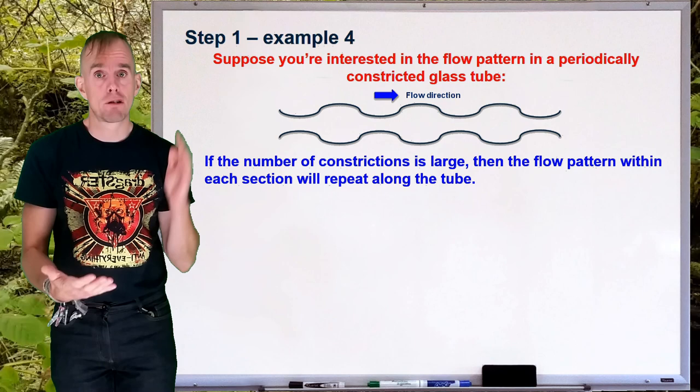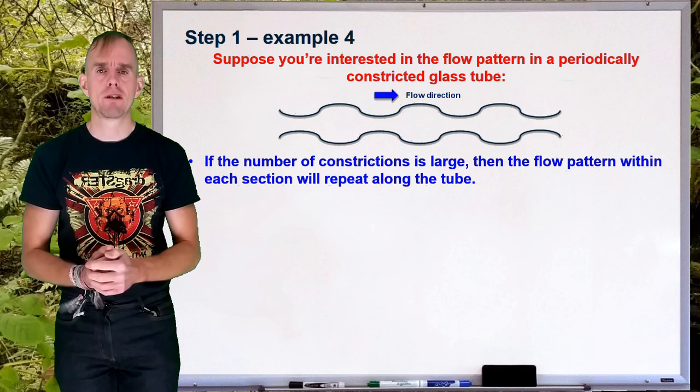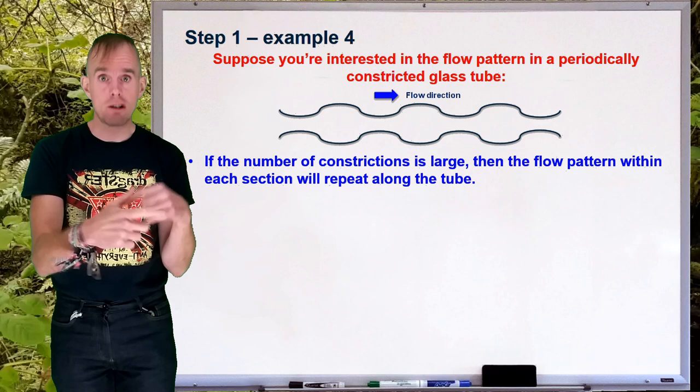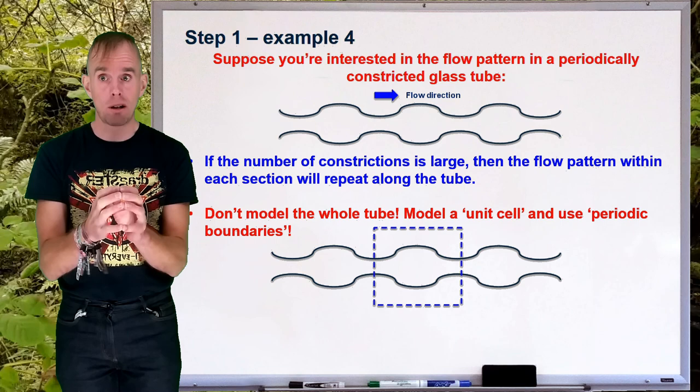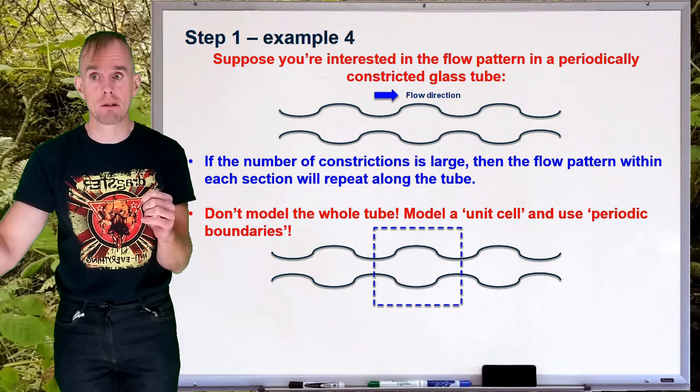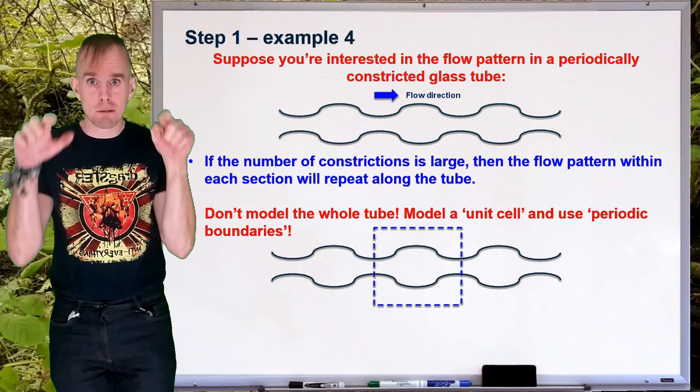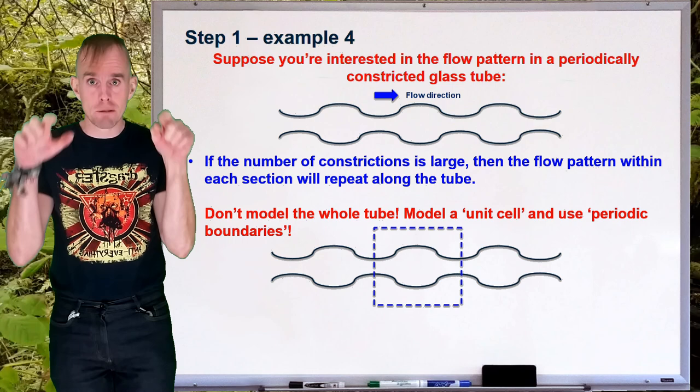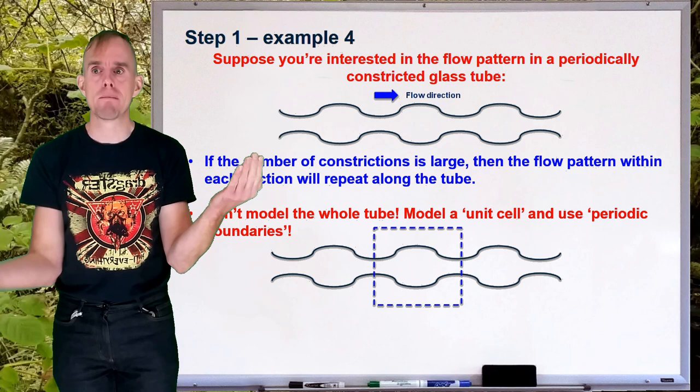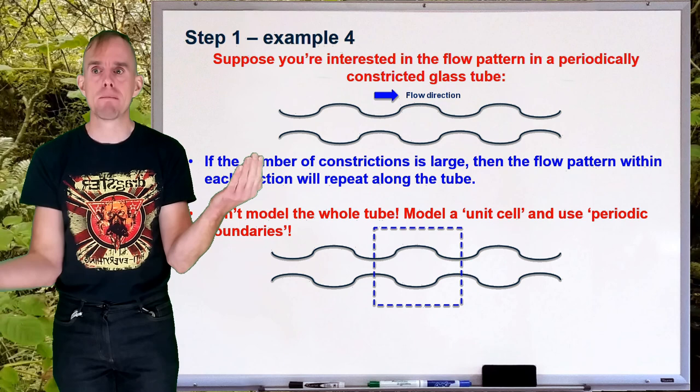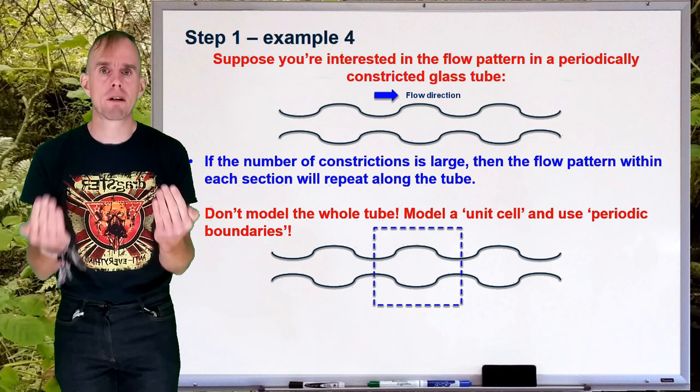And we may want to simplify this because we might not have a computer with enough memory to solve this problem. Now, as we get the fluid a certain way along this periodically constricted structure, there is going to be the same pattern in each of these periodic constrictions. And so a trick you can play is just model a unit cell of such a tube. So it assumes that you're looking at the steady state part of the flow. So it'll be one or two or three or four constrictions away from the flow entrance. But what we can do is, shown here on the whiteboard, you have that dotted box around one of your cells, and what you have is something called periodic boundary conditions. What happens in a periodic boundary is the flow outlet from that dotted box is mapped onto the flow inlet. It's iterated through, and the flow outlet is then remapped onto the flow inlet, and so on and so forth, until the flow outlet and the flow inlet are effectively the same within whichever tolerance you've chosen. And so periodic boundaries can greatly simplify long geometries that have a repeating pattern.